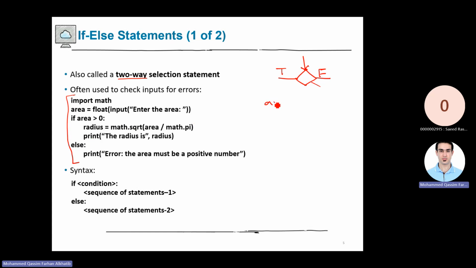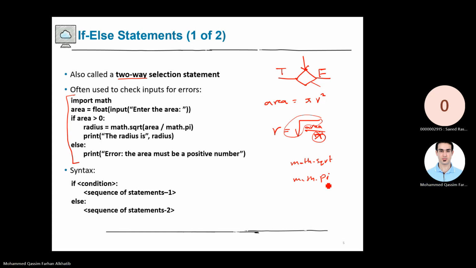So we know that the area equals pi r squared. So what will be the proper value for the radius? The radius equals the square root of area over pi, like this. Now we know in Python, there is no square root operation directly, and there is no value for pi directly. However, from the math module, I know that there is math.sqrt to find the square root, and we have math.pi to give me the pi value. So here you calculate the radius.